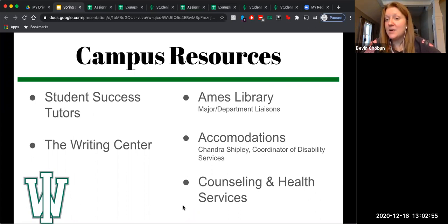And finally, counseling and health services. Of course, health services is there to help you if you get sick, if you have a cold, whatever it might be. And counseling is for every single student and it's free of charge. The therapists at the counseling center will help you with stress management from school, conflict resolution with roommates or fellow students, or trauma challenges, things related to your family, things related to things that happened before you were at Wesleyan. The resource of free therapy is an excellent one. So I would strongly encourage you to tap them anytime you're feeling like you need someone to talk to about anything that's emotionally or mentally challenging for you.